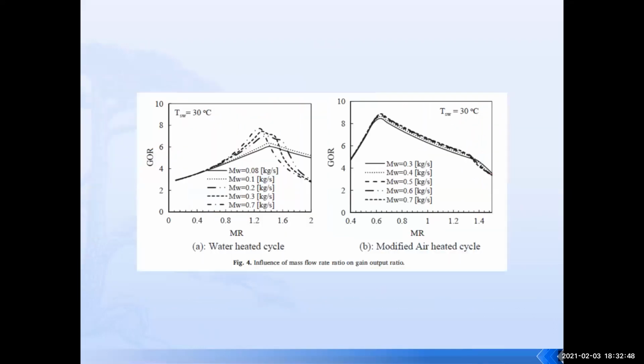And you can see here, theoretically speaking, you can reach a GOR of 9 or so. So this is a substantially high GOR, but the system that we designed was designed for different conditions compared to these, which means that our experiments did not simulate this specific kind of reading in the system.